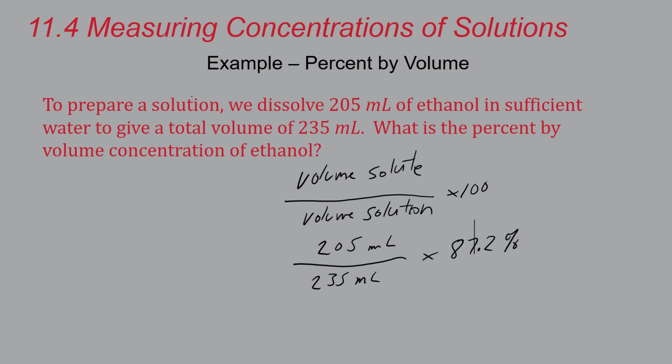And I want to note, you want to be careful with this. Volumes don't add together like masses, and this is why this one is defined in terms of the solution volume. As in particular, ethanol and water. If I were to take 15 milliliters of ethanol and mix it with 15 milliliters of water, the resulting solution would have a volume of much less than the 100 milliliters you might expect. So typically we don't talk about the volumes of the individual components because that can get pretty tricky to calculate. But we do talk about the overall solution volume.